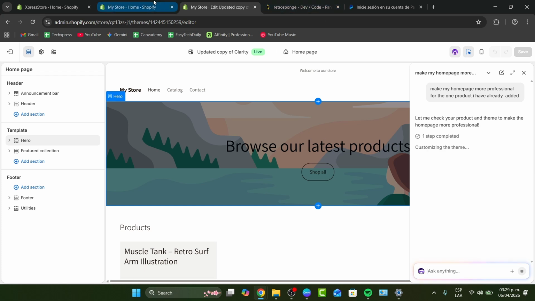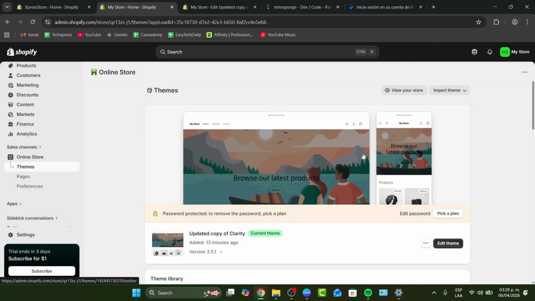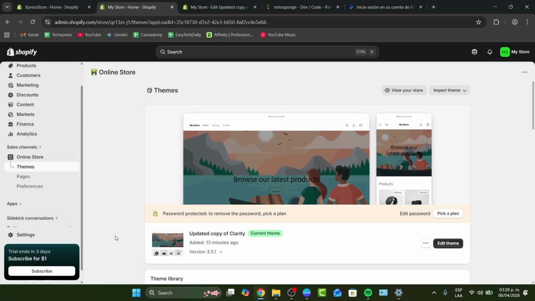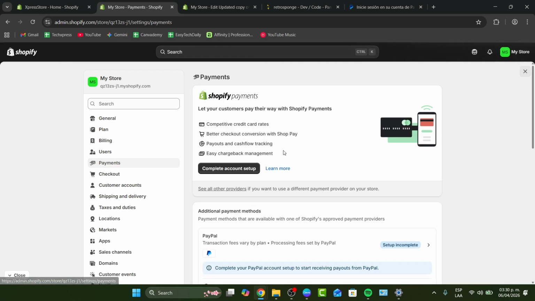Now, meanwhile this is happening, on the left section, back in your home dashboard, you can focus now on payments to get paid. So if you focus, for example, on the element that says settings, you can hop to the option that says payments. Inside here you can turn on Shopify Payments. This is the way to get one page checkout.